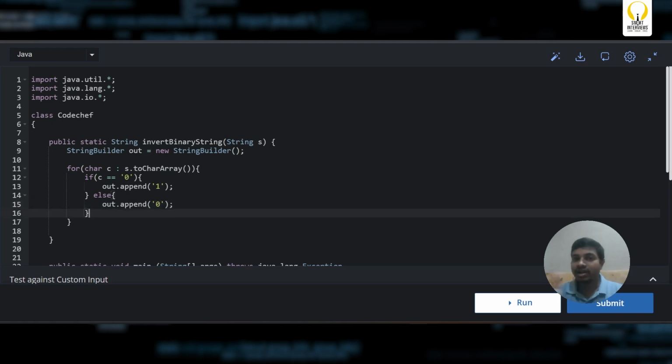Once we are done iterating over the entire string and inverting the characters, I'm supposed to return the string we got.